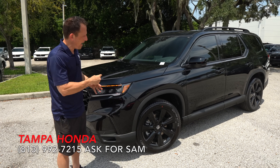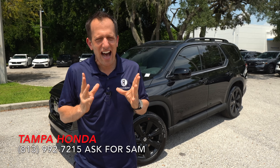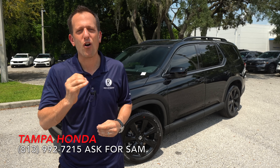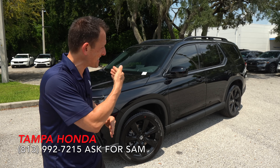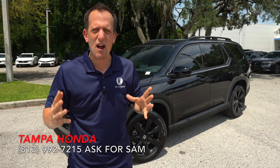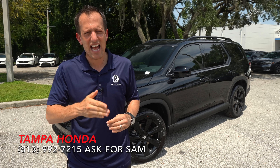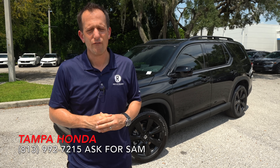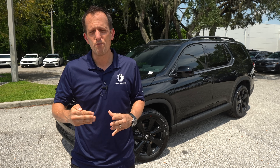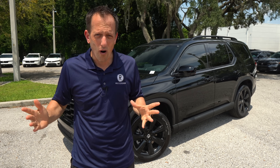Before we get into this murdered-out three-row midsize SUV, let's talk about what's going on. Honda really knows how to build dependable, versatile vehicles with good resale value. This is the largest vehicle Honda currently sells in the United States, and it just came off a total redesign, giving it a more muscular look rather than a rounded jelly bean look. The Pilot laid down great groundwork as a three-row versatile SUV, but now in the midsize segment, there are a ton of different brands to choose from. Do you go with the Honda Pilot, the Mazda CX-90, or the Nissan Pathfinder? Let's dive in and find out.